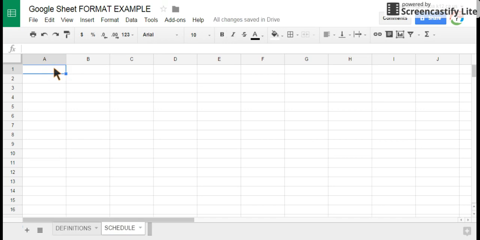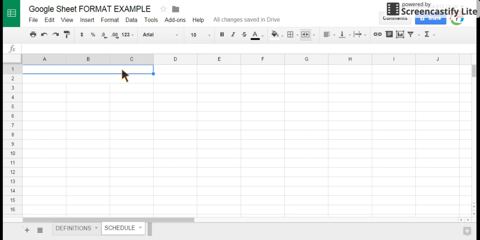We're going to use the merge button. So we're going to click on cells A1, B1, and C1. And we're going to be looking for the merge button. Where is that merge button? It's right here up on your toolbar. It says merge cells. We're going to click it one time. We're going to do the same thing for A2, B2, and C2. Click that merge cell button one time.